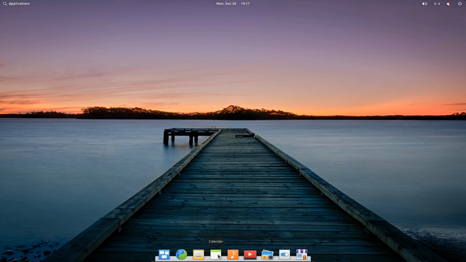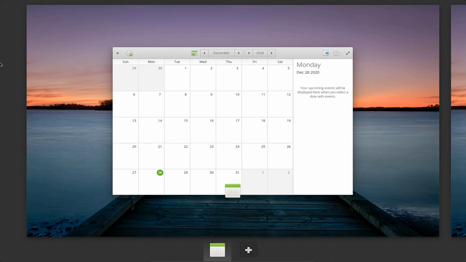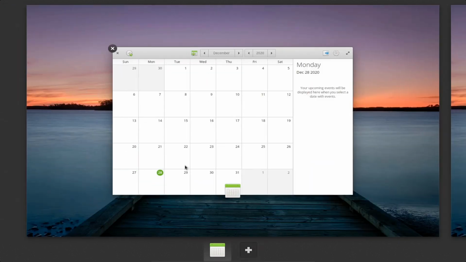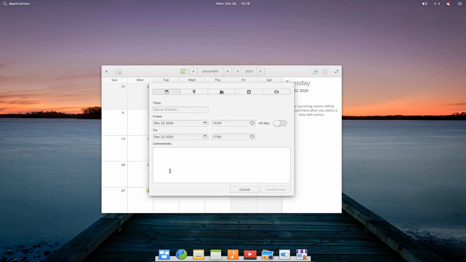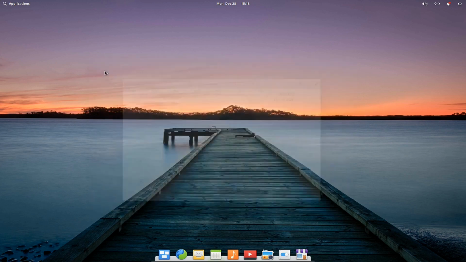And then what else have we got here? You've got your email client. Like I said, you've got your calendar, which is very nice. The reason why it's shot over like that is because it's open on Workspace 2. So we can go back to, oh, sorry, that's Workspace 1. So I've been fiddling on Workspace 2 all the time. Can I add a new thing? Right mouse click on it, nothing happens. Double click on it. So you've got to double click on it, and you can go and add a new calendar event. That's very nice. Looks pretty. I really like the look of it.